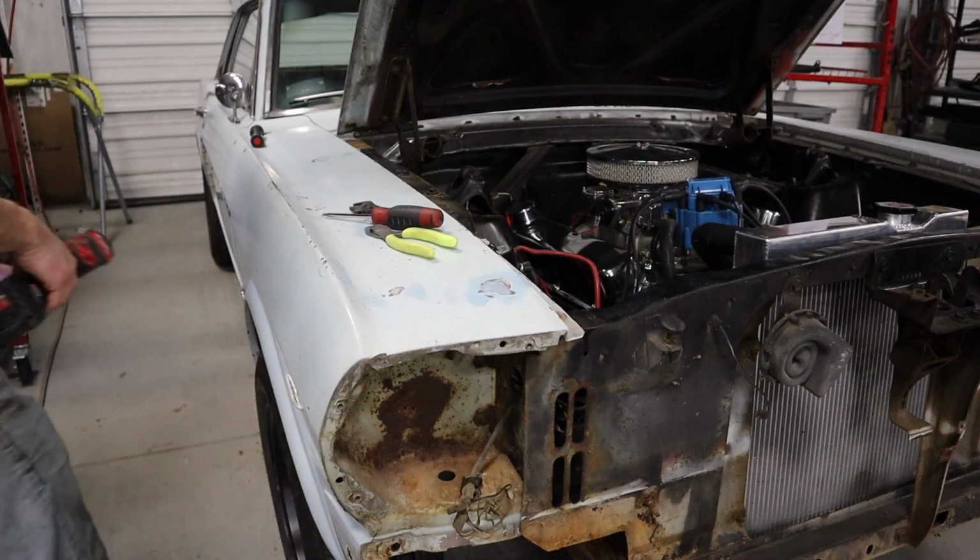So, I just took the battery out. Check this out. Yeah, you're not supposed to see through that. Those holes there, so that'll have to be taken care of.